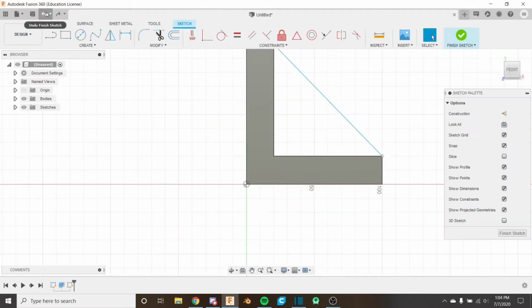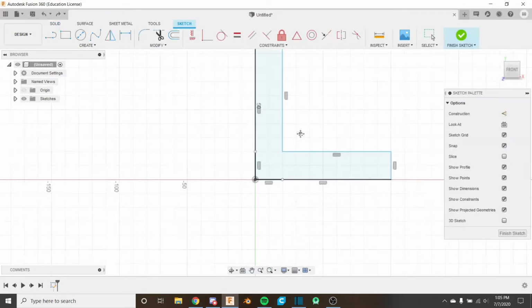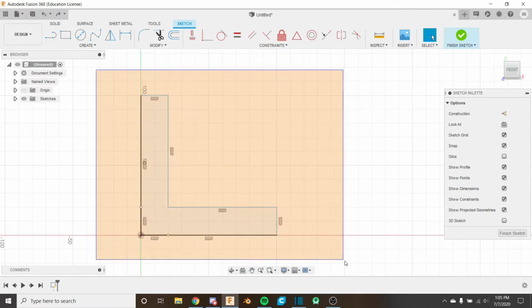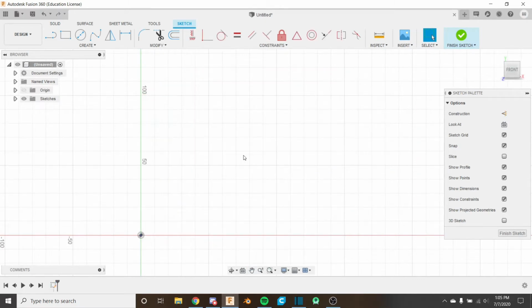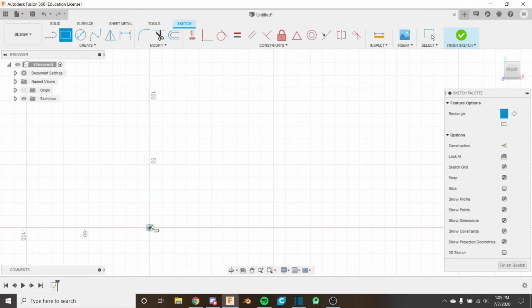Next, we're going to be looking at the web tool. So for the web tool, I'm going to go back into our sketch, and I'm going to create sort of like a window frame to work with. So I'm going to make a rectangle like this, and I'm going to create another rectangle inside.